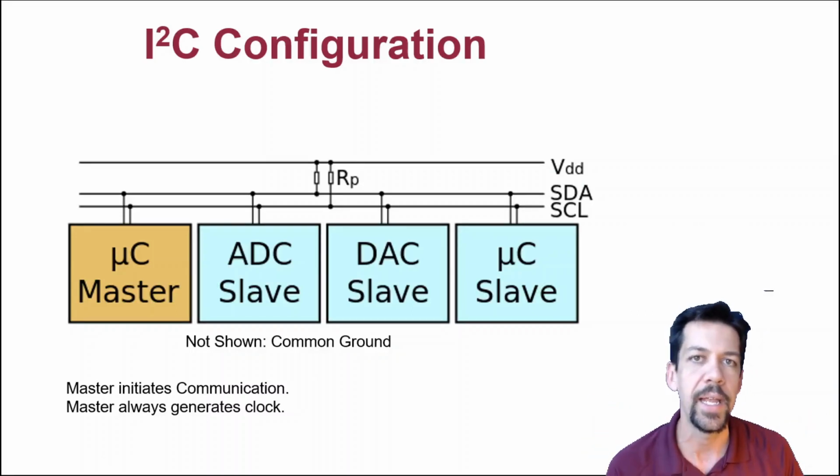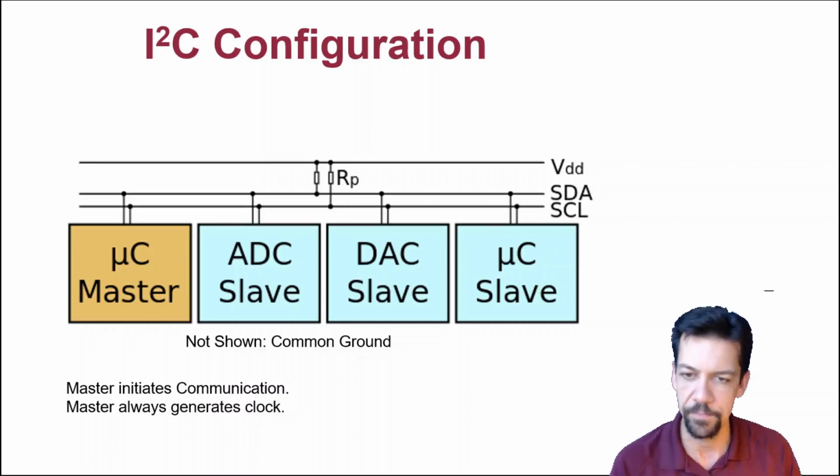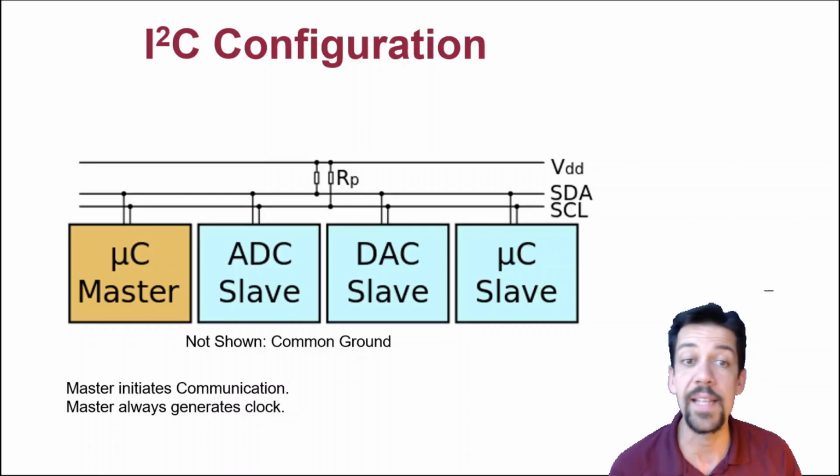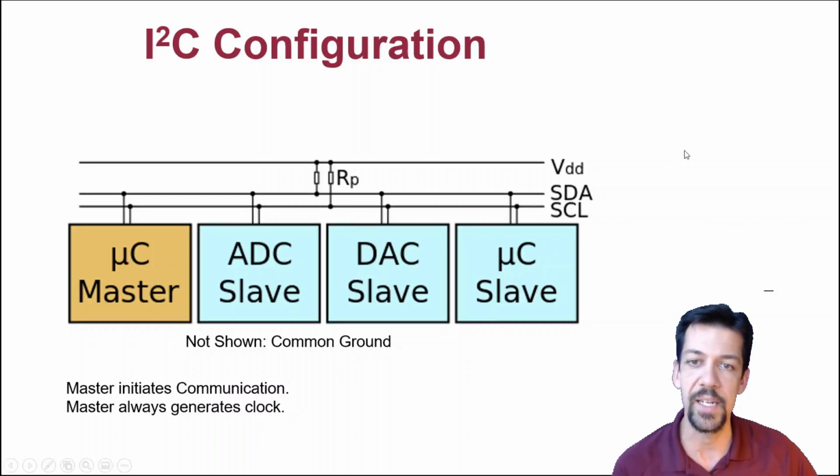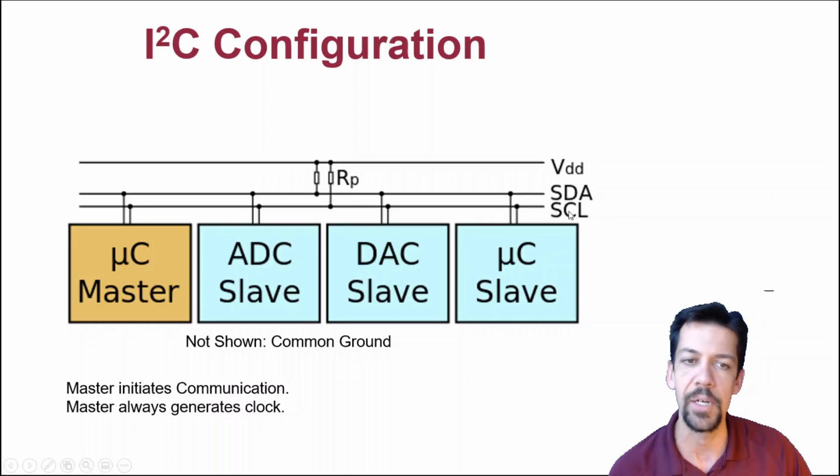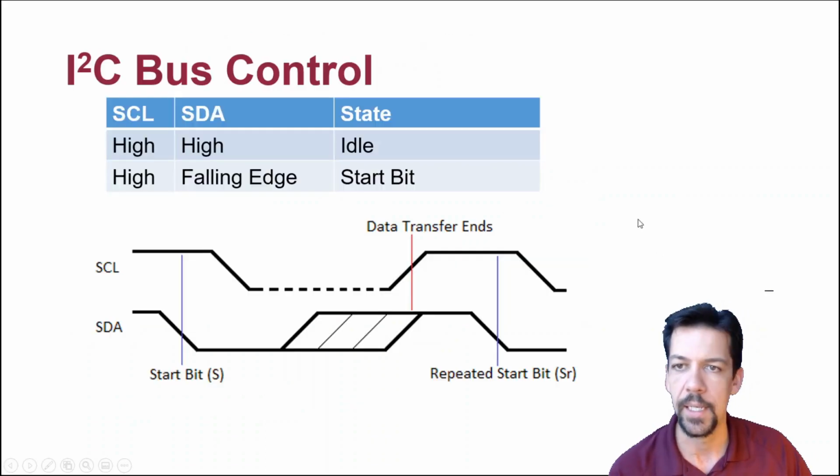The SPI interface actually has 6 because you have to have a common ground and you have to have VDD to those devices as well. But those are typically ignored because they're assumed. You always need a common ground. Right. So in this case, besides the pull-up resistors, as long as somebody is pulling them high, as long as we have a common ground, you really only need these 2 wires. So we don't count power and ground in the wire count typically.